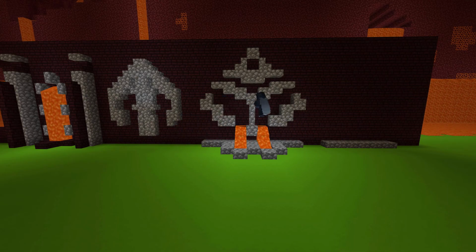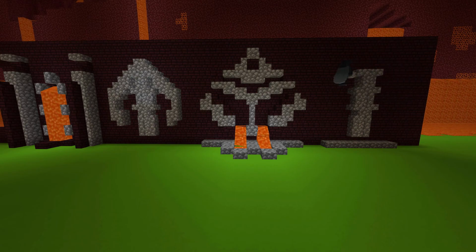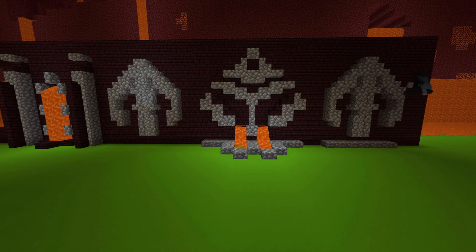I carry on adding some small details. You can see I hide a bit of netherrack brick again, and when you're close to the build wall you can see the netherrack. I then build another mythosaur on the side, and this is the idea of a repetitive pattern. If I'm going to have this large wall, I need to be able to copy and paste it across an entire area so it can actually fit.